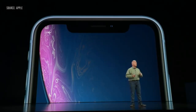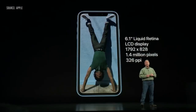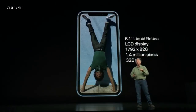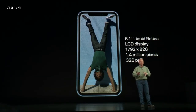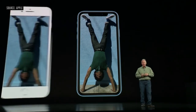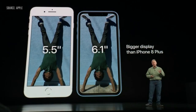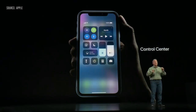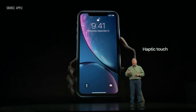This display is really what strikes you — it's an LCD display called the Liquid Retina Display. It's 1.4 million pixels and 326 pixels per inch, true Retina image quality. It's actually a bigger display than the iPhone 8 Plus in a smaller design. It supports tap to wake and has a 120 Hz touch-sensitive layer so it scrolls super fast. It doesn't have 3D Touch, but the team came up with something really smart — a new feature called Haptic Touch.